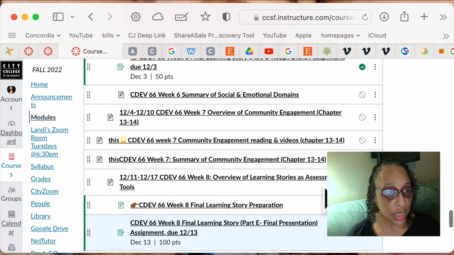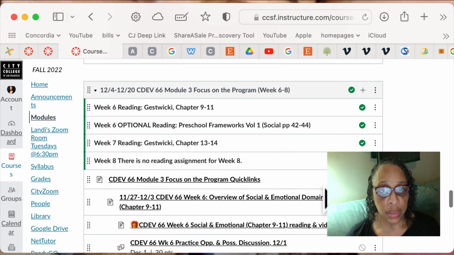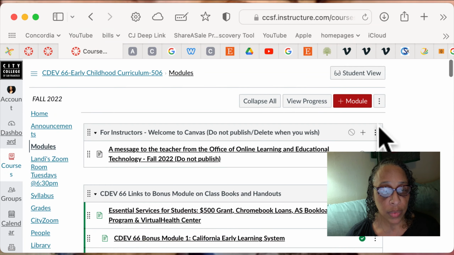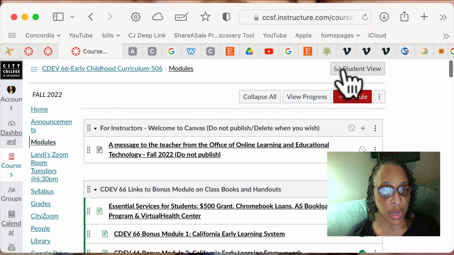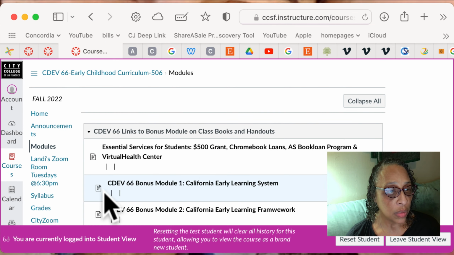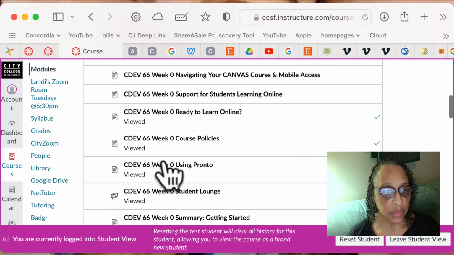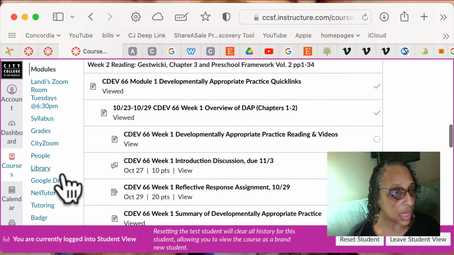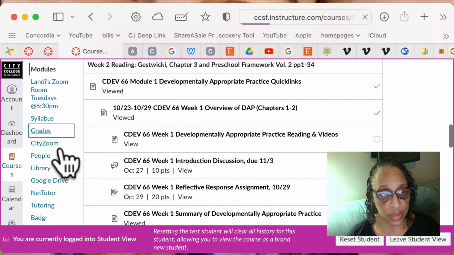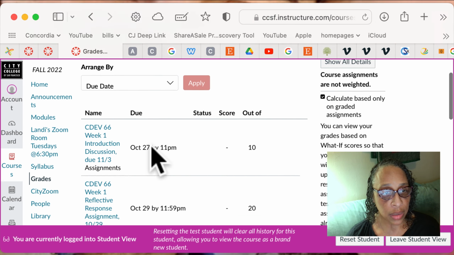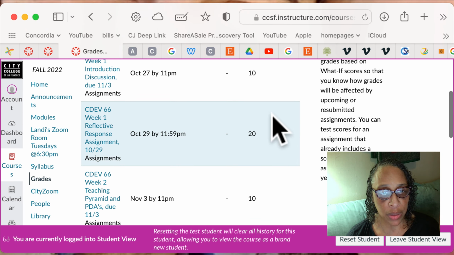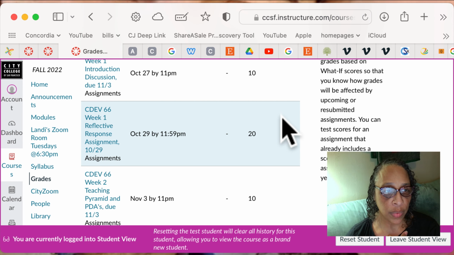A lot of times people don't know how to find the feedback. So let me go up here and, oh, you know what? It's not going to let me do it. We'll try. Okay, when you're in here, this is what yours will look like. Then you can click grades, and usually there's a little speech bubble over here, and you click the speech bubble to get to the feedback that I give you.